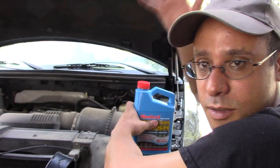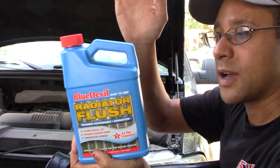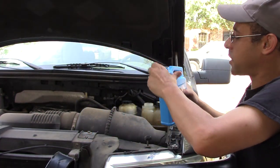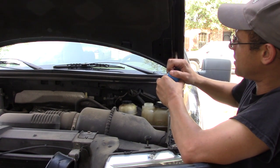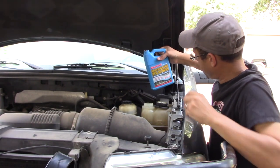The drain is closed, I have water in the system. First flush is going to be Blue Devil. I'm gonna put this in and let it idle for about 10 minutes and see what kind of results I get — be able to drain it out and see what it looks like. So first in: Blue Devil.